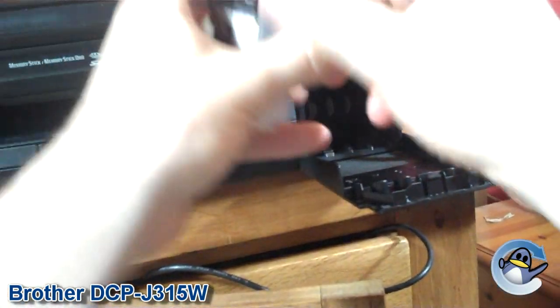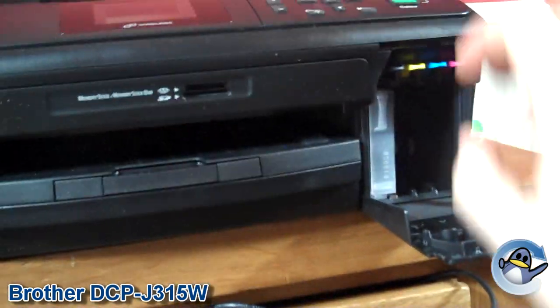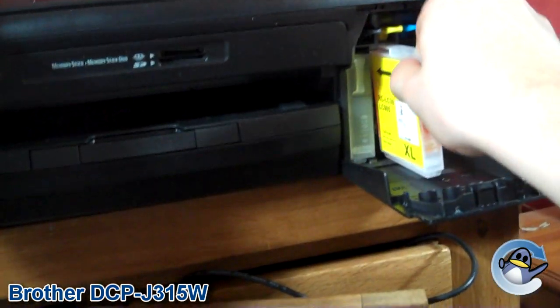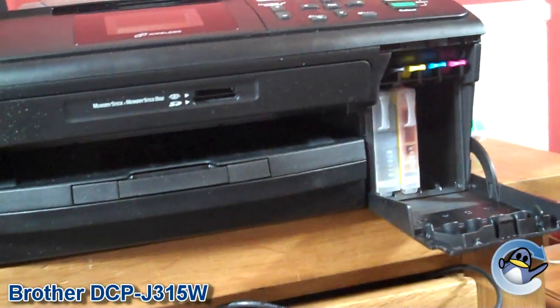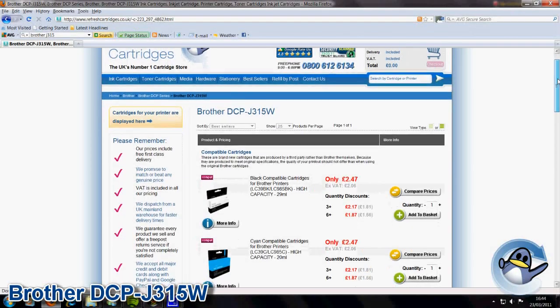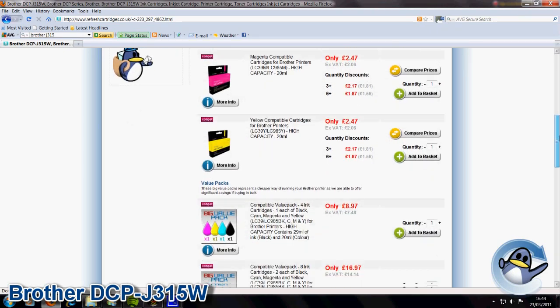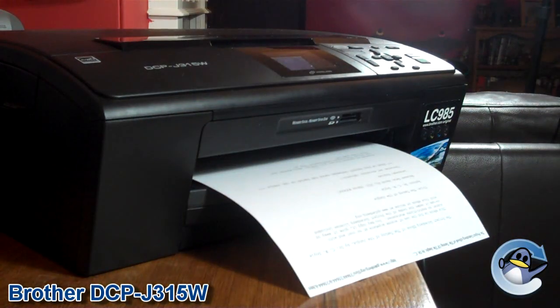This machine takes very large cartridges for an inkjet printer — up to 29ml for the black and 20ml for the colors. Due to the fact that to this day Brother still don't chip their inkjet cartridges, picking up compatible versions is very easy, and at Refresh we do our own compatibles for as low as £1.87, making it also incredibly cheap to run.